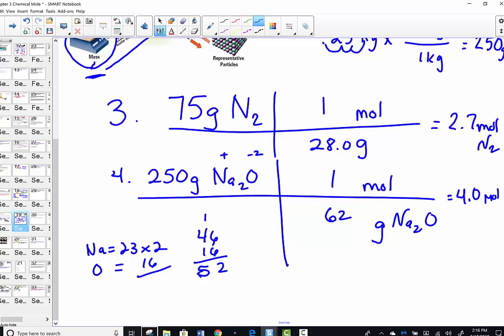Take a break with your pencil and calculator, converse with your neighbor, make them explain: how do I know whether to go into the mole or out of the mole? How do I know which direction I'm supposed to be traveling? Talk about that for a moment with a neighbor nearby.